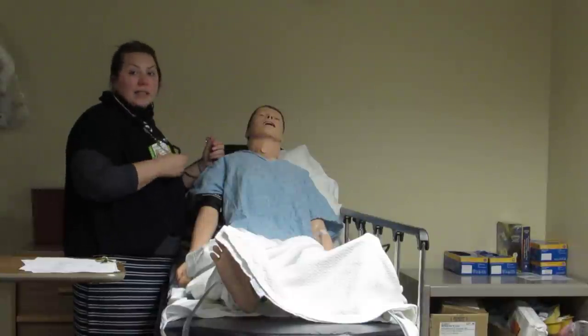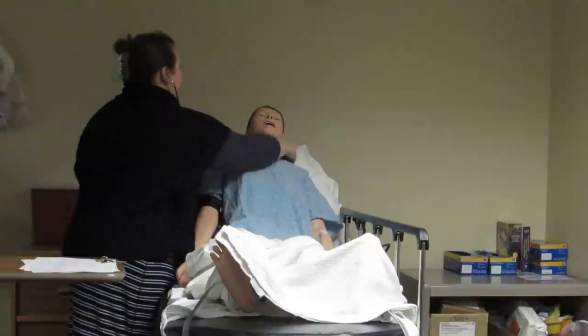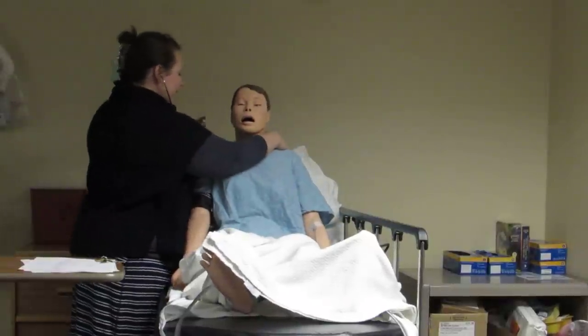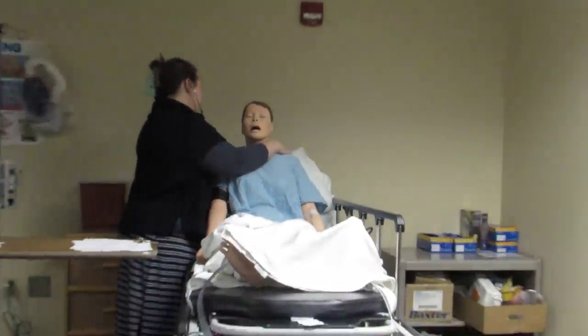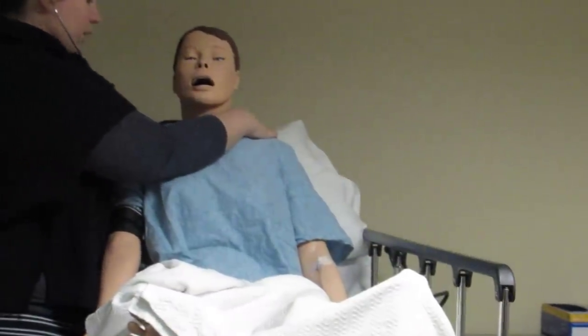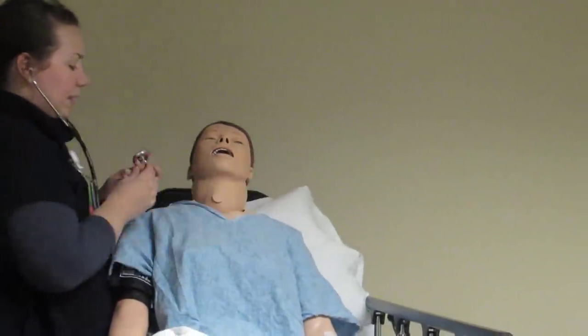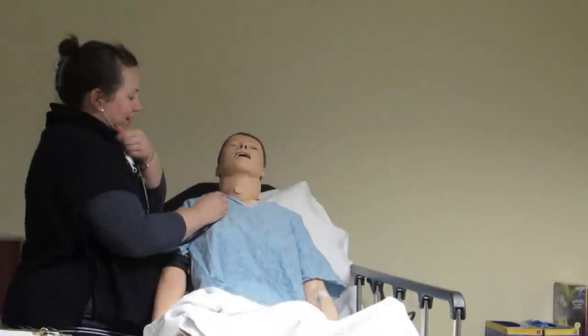Asking them to take a nice deep breath every time I move my stethoscope. So Mrs. Smith, you can just take a nice deep breath every time I move my stethoscope. I'm going to start up at the top, and I move my way down her back. So what I'm doing is going down her back like this.